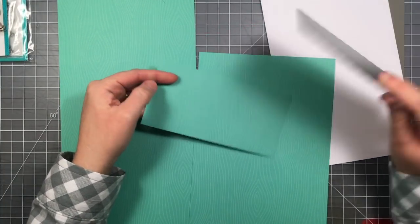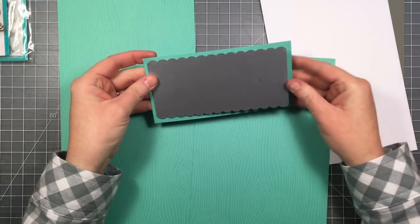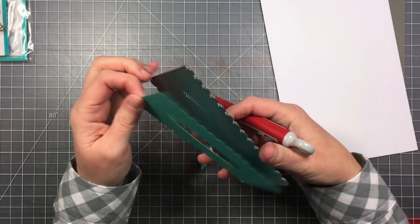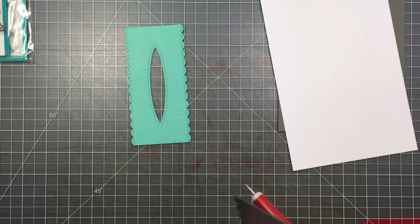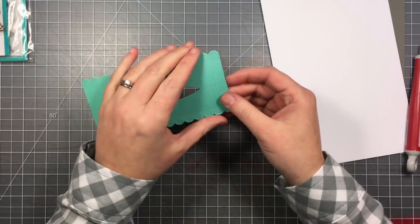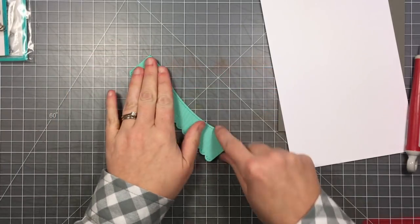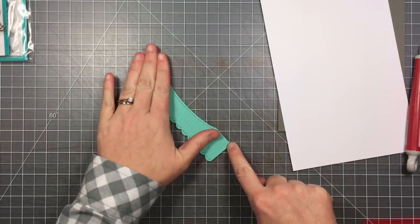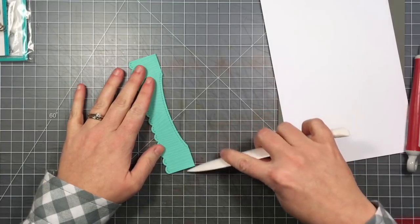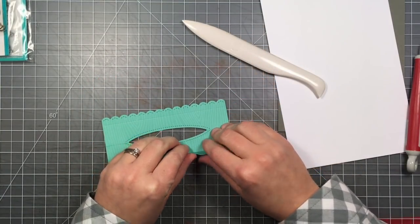So I'm going to pick which side I want. I want the smaller wood grain side, and I'm just going to run that through my die cut machine. So once you get that popped out, you can just fold that along those score lines that it puts in the paper. So you're going to fold it in half at the top of that cutout, and then on the scallop sides, you're going to fold those in the other direction. So you're going to make a mountain fold for those and a valley fold for the scallop sides.